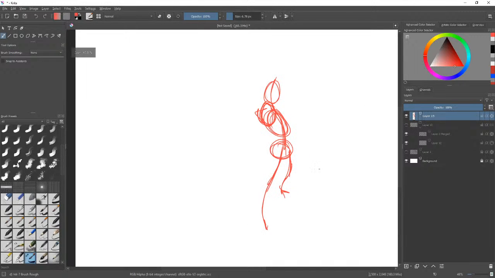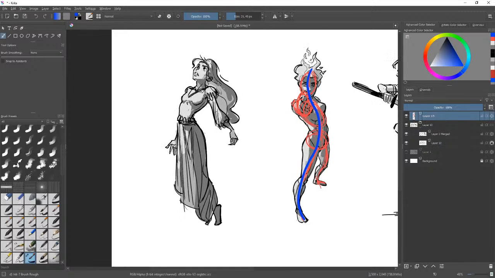So this will be the gesture in this case, with a giant swoop like this. The gesture line will be something like this in this case.